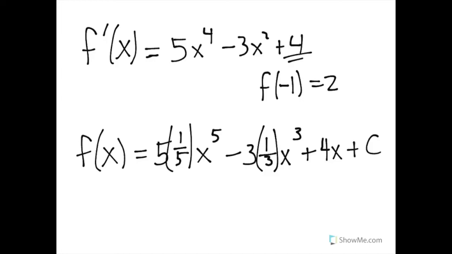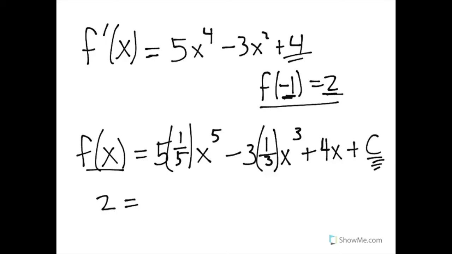So you might ask, well, what is this f of negative 1 equals 2 doing? Well, what that's actually going to do for us is say that we can go and find exactly what c is. C is some constant, and in this problem, we don't need to necessarily guess or just have a plus c on there. We know that when you plug in negative 1 for x, you should get 2 as your output. So use the initial condition that we have there.